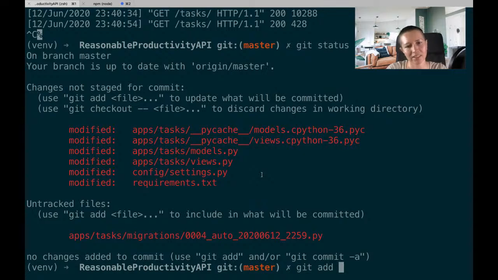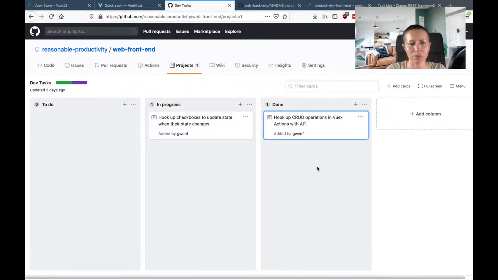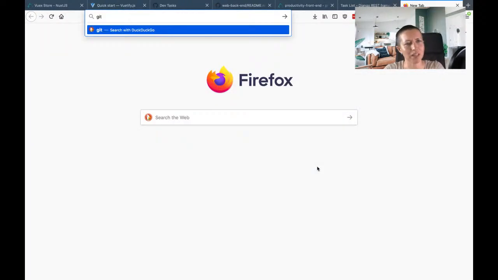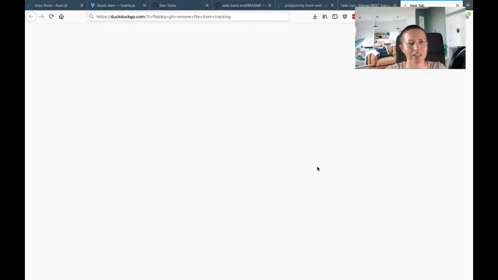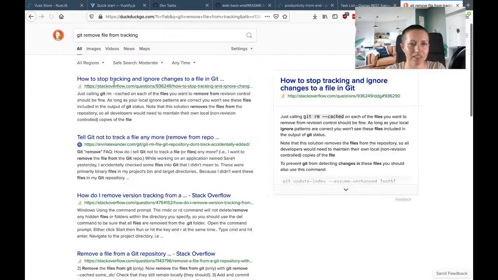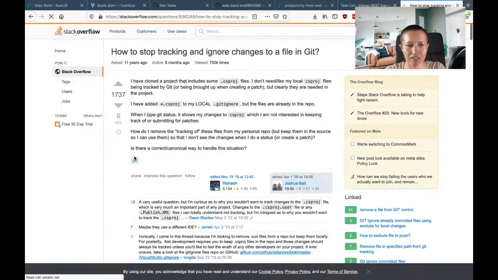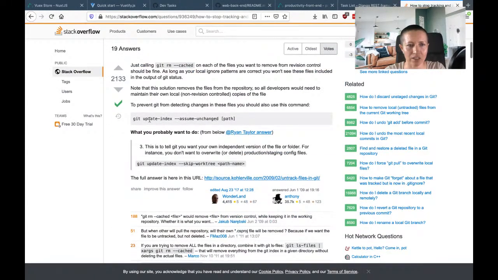But let's see. What was it? Git. I can't remember how to remove from Git. What was that command? Remove file from tracking. Yeah, remove cached.